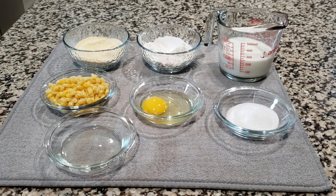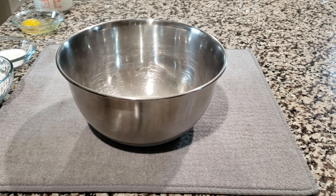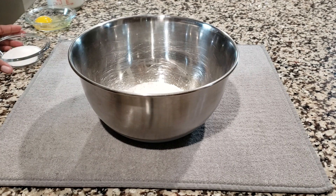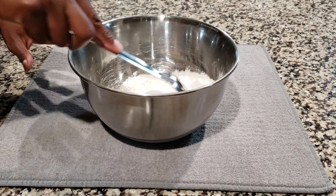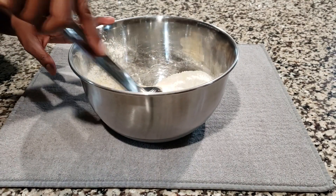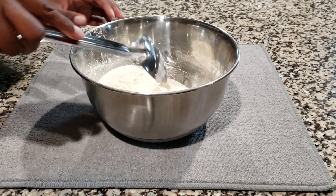This cornmeal mixture is kind of like a blend. It's by Aunt Jemima and it has flour, it has baking powder, it has everything you need in there, but I also still like to add flour as well. So all you do is add all your dry ingredients to a bowl. I like to go ahead and mix them together before I add anything additional into my bowl, so just give it a good mix.